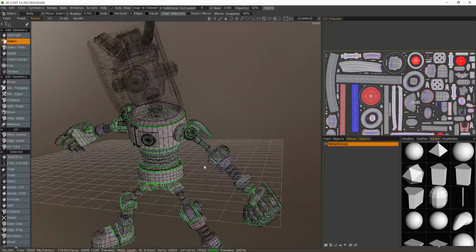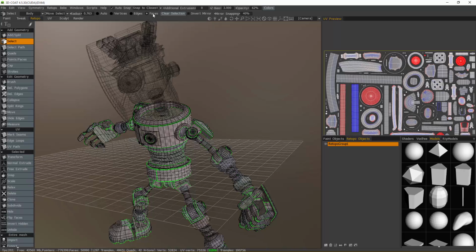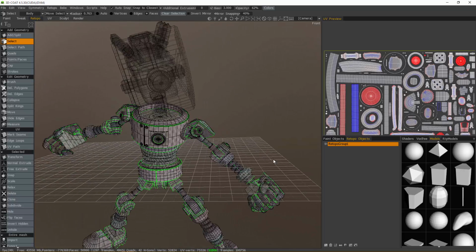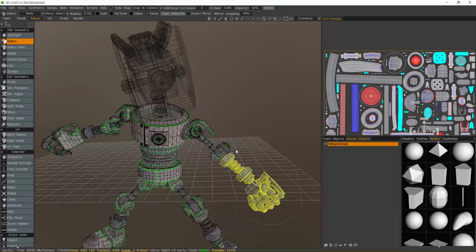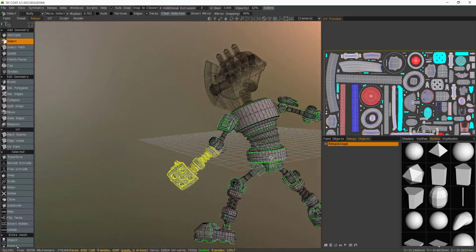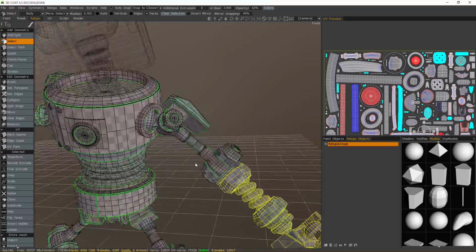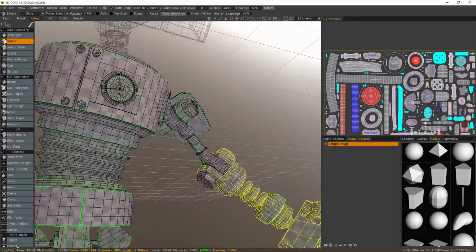So let's repose the arm just a little bit. With the select tool active, I want to switch to faces. In the E-panel, I can choose a draw mode like freeform lasso. Let me redo that. I hit the E key to bring the E-panel to me. Just choose a brush. Just double click on one of these parts and that will select all contiguous faces.